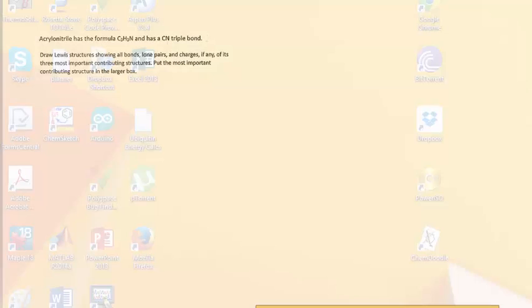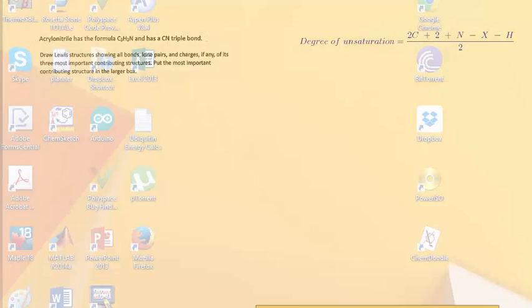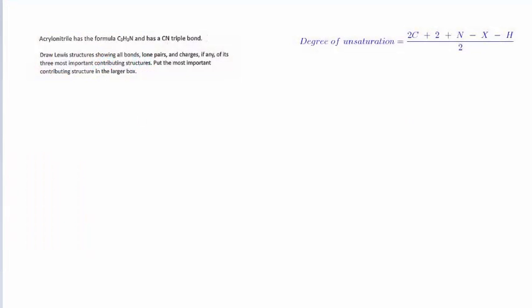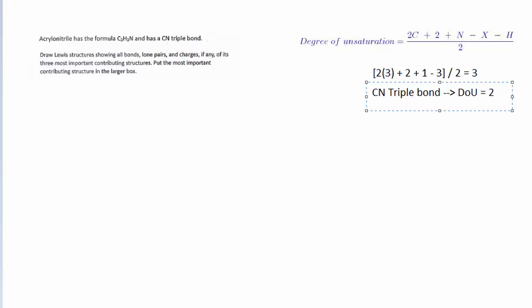All right, let's get a little look. So once again, you want to use that degrees of unsaturation formula on this C3H3N, and you'll see that the calculation gets you degrees of unsaturation of 3, and you know that CN is already going to be a triple bond. Remember, a triple bond is 2 degrees of unsaturation. So you have one remaining degree of unsaturation to play with, and you already know that these carbons need to be attached to each other because nitrogen isn't going to be making any more bonds. So your starting resonance structure should look something like this.